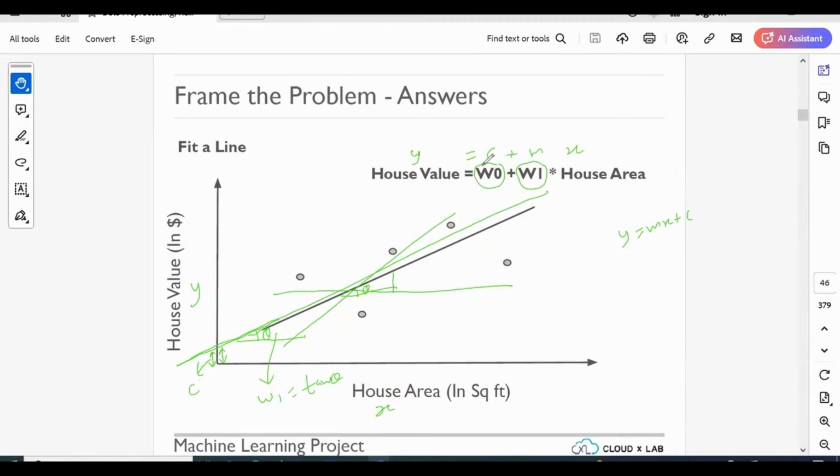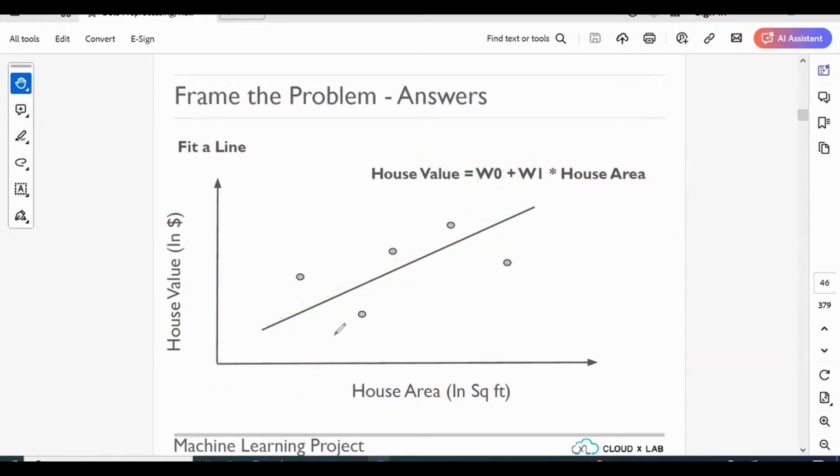We are learning these two values, the slope value and the intercept value. If you change them, the orientation of the line will change, and the line will get shifted if you change the C value.